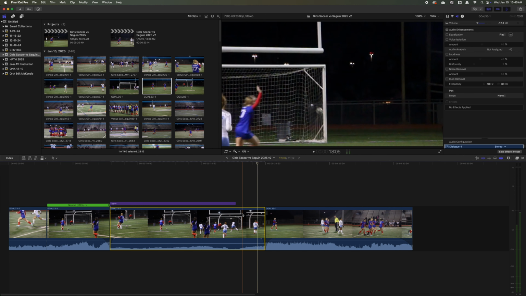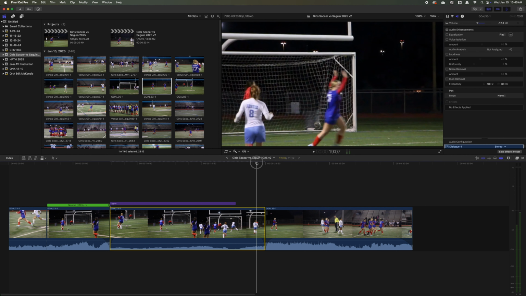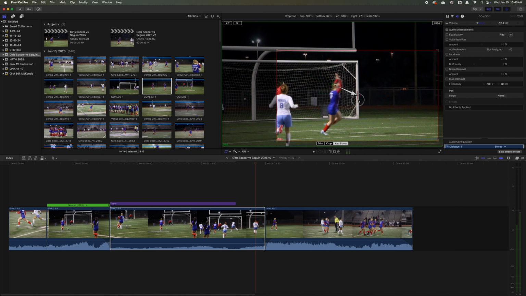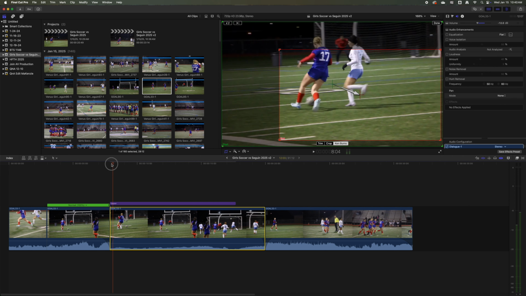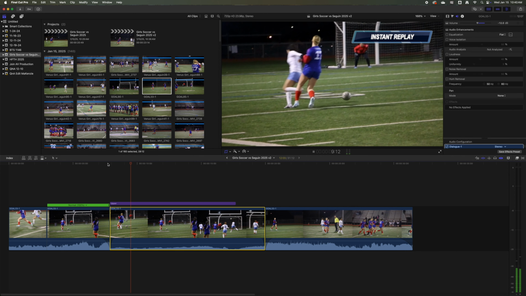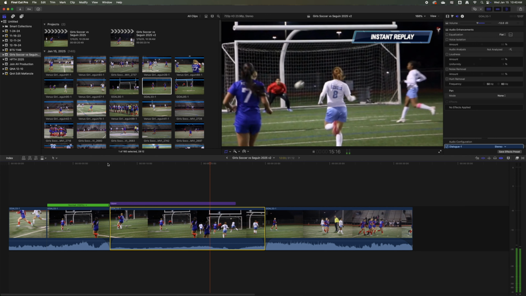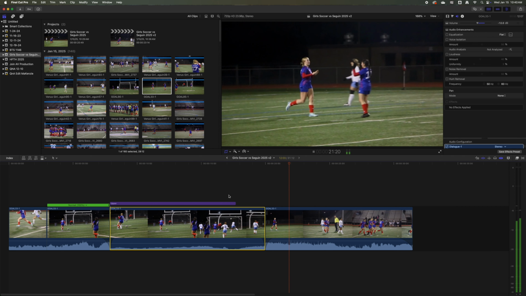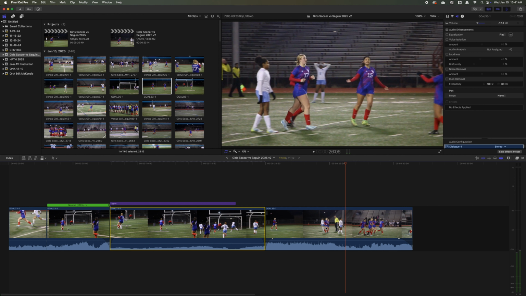Now I don't like that it's pushed up too high, so I'm going to correct that. Shift-C and move the box back down so it doesn't cut her as much. I want to be able to see her more. Okay, yeah, still cutting her legs off. Go back in. You can leave this open too. You don't have to actually close it. You can just leave it there and watch how it goes through like that. Now we'll play it. And she shoots and scores. Pretty cool. That's it. That's all you've got to do to make this work.